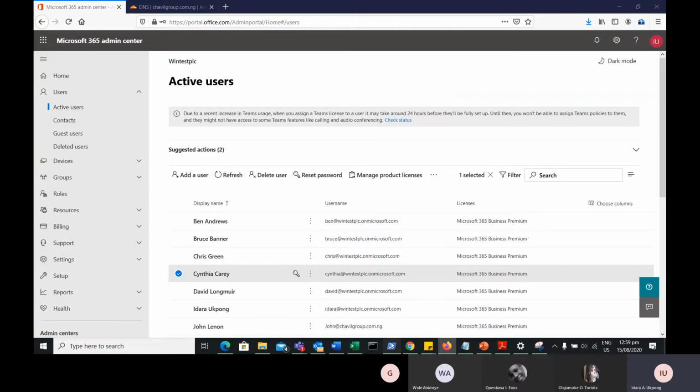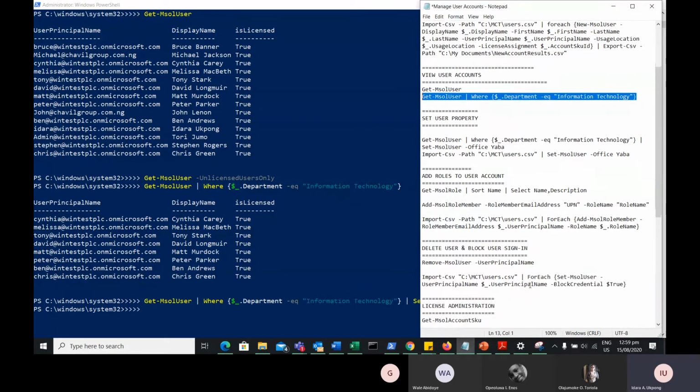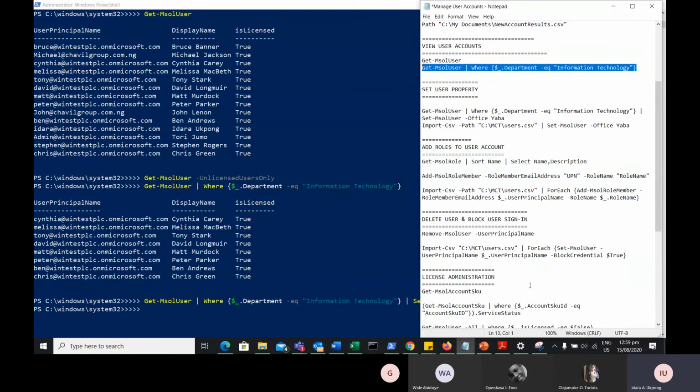So like I said earlier, PowerShell is usually friendly, or is the best option to go for when you're trying to make bulk changes to most of your users. You can use PowerShell to delete users, restore users. You can use it to make a lot of changes. So let's also see some other things we can do with PowerShell, talking about the roles we can add to our users and the methods by which we can add these roles. Let's see the PowerShell and the GUI method first of all.